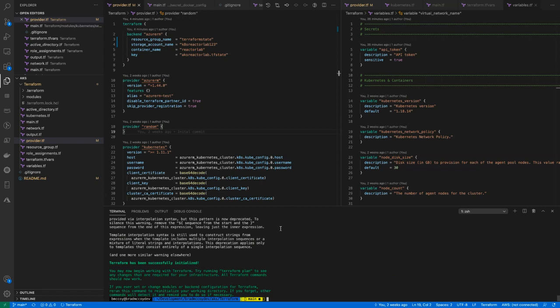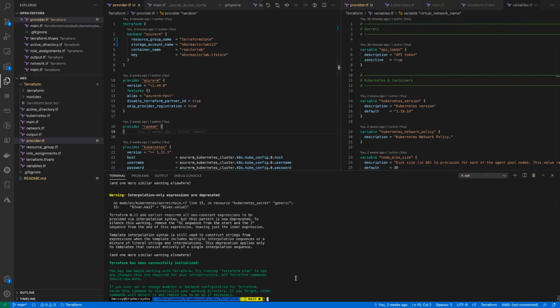So now you can see that Terraform has been successfully initialized. So we know that that sort of does a bit of code linting as well. So we know that we don't really have any issues. We've downloaded all the modules that we need. They're all good. So now we're ready to do the next thing, which is Terraform plan. So what plan does is it will go look at the state. It will then check Azure to see, okay, is this the same as what we have in Azure as well?